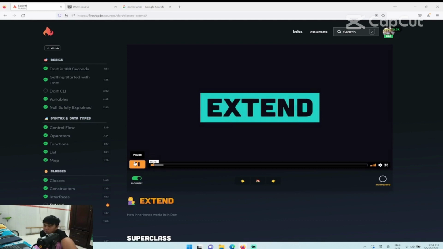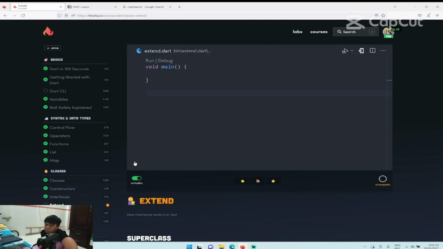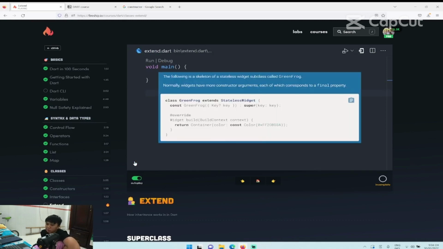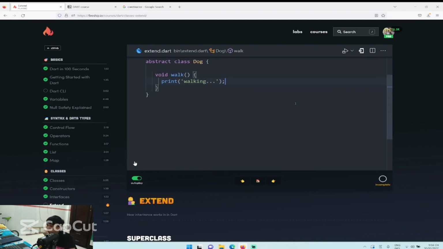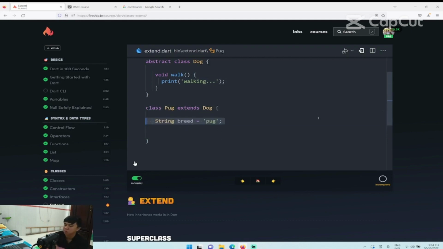The Dart language supports inheritance, which allows you to take one class and extend its functionality to a new class. You'll often use this feature in Flutter when creating a stateful or stateless widget, where you extend a base class provided by Flutter to create your own custom widgets. The base class provides the initial functionality, then you go off and extend and override it to do your own custom stuff. In the code here, we have an abstract class of dog, and that class has a single method called walk. That's the core functionality for a dog. Now we have a breed class of pug, and we want to give it this core functionality, so we say extends dog. This class will now automatically have access to that walk method.